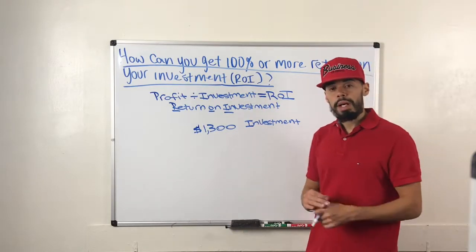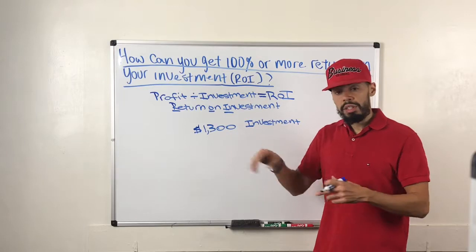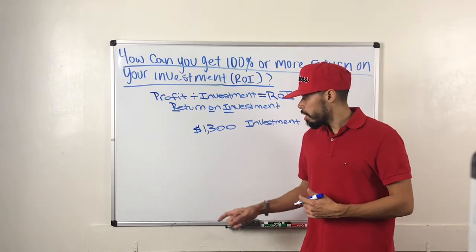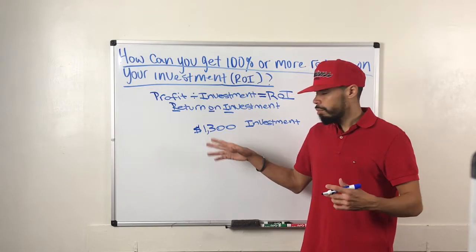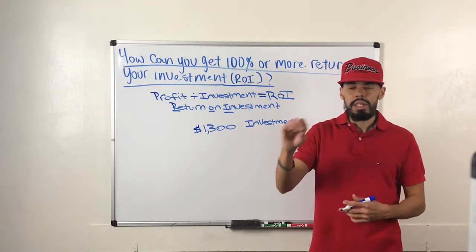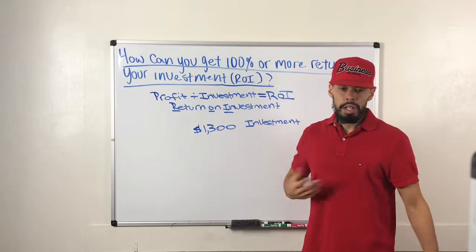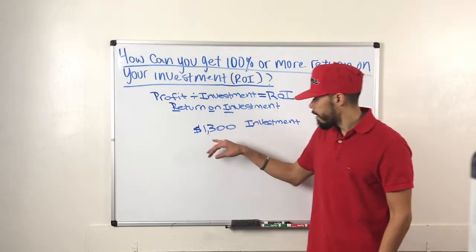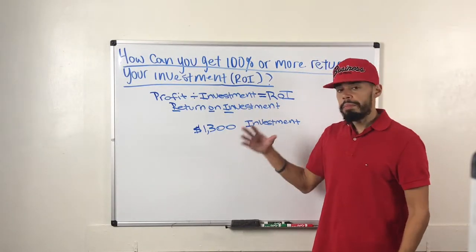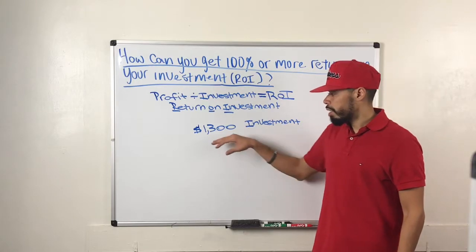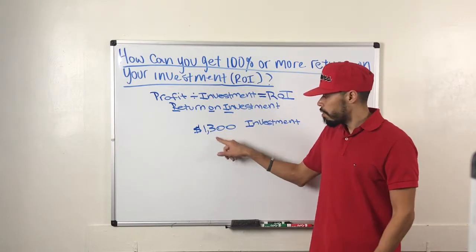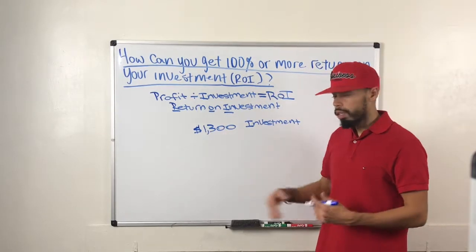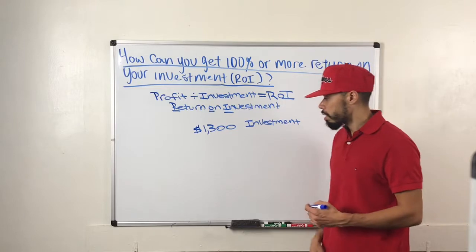Or if we're going to talk about t-shirts, say $1,300 was your investment in t-shirts. Let's say it was the cost of making a t-shirt. You were looking to sell your t-shirts or shirts or ties or whatever at a specific price point, right? Whatever the total amount to bring it to market is, that is your investment. So the investment is $1,300. In this case, for the oranges or the clothes, you have a $1,300 investment, right?